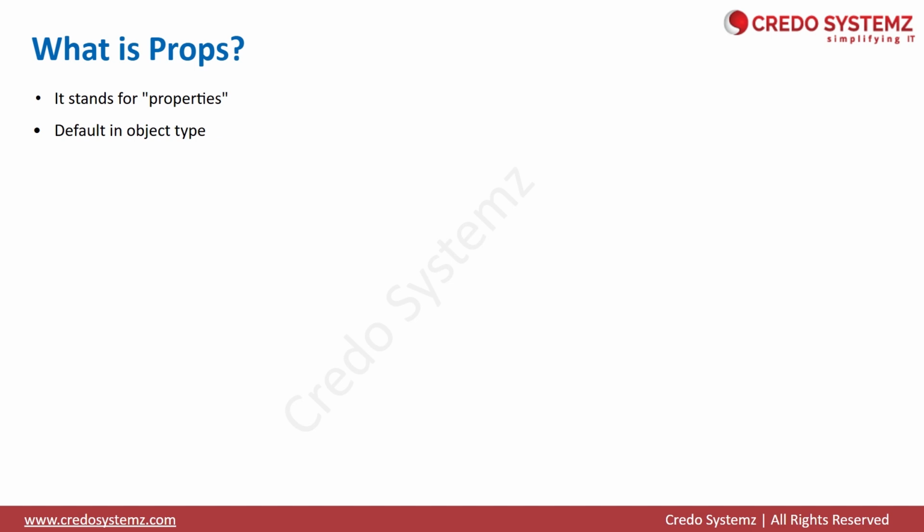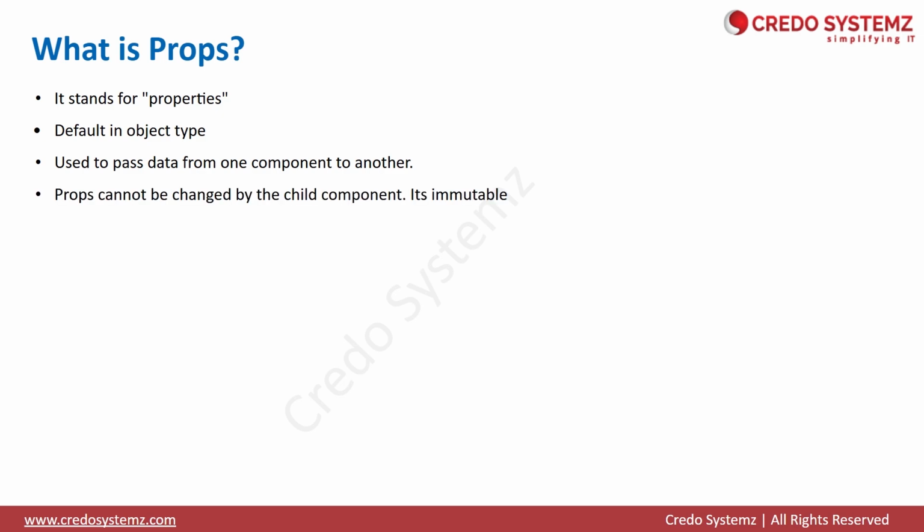Whenever you want to pass data between components, you can use props. From the parent component, you can pass data to the child component, but the reverse is not possible. In the introduction video itself, I explained that React has one-way data transfer. It is not able to send data backwards. From parent to child, you can pass. Next, once the data is passed, it becomes immutable, meaning that you cannot change the data that is coming from the parent. It is immutable.